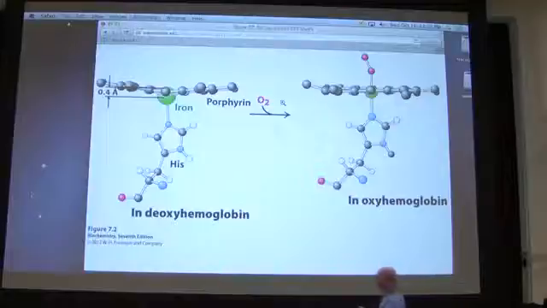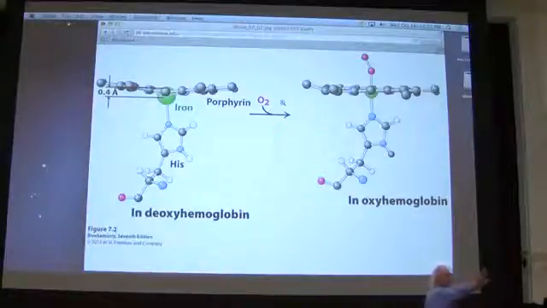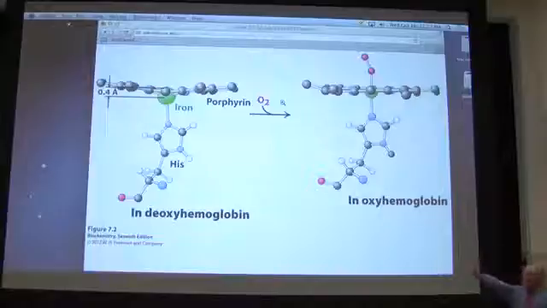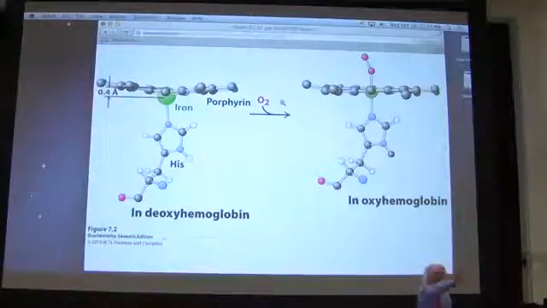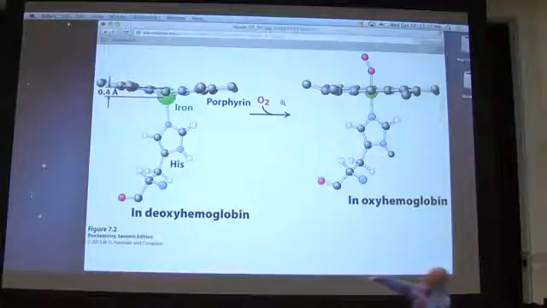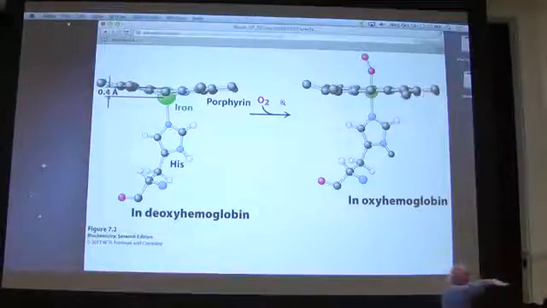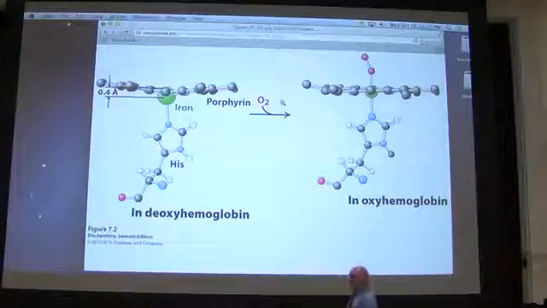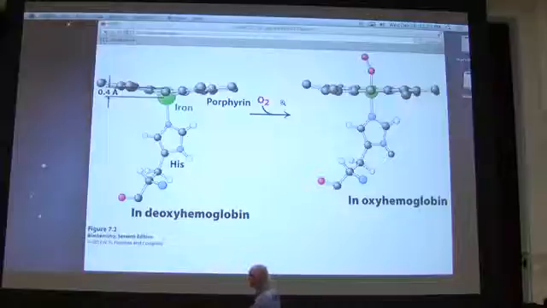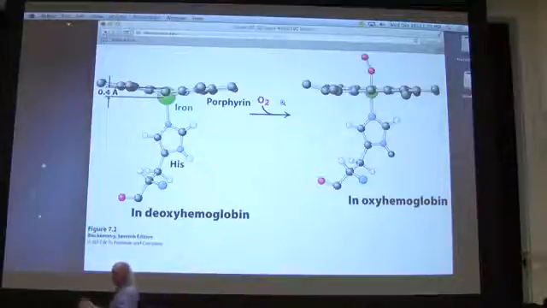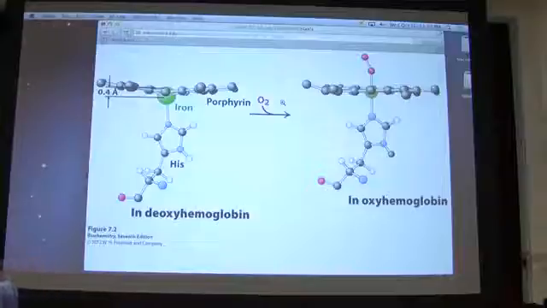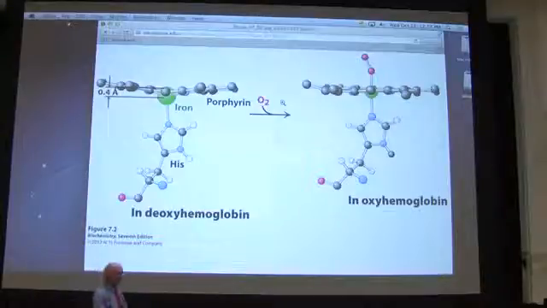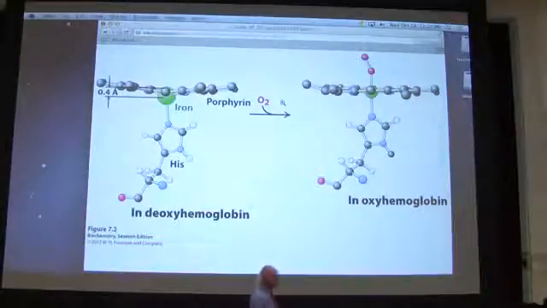All right, what are we looking at here? Well, you remember I showed you the heme, we looked at it and we said it's a flat set of rings in the middle of which was iron. If we took that last figure I showed you and instead of looking at it flat like this, we turned it on its side, we would see what we see on the screen here. So we're now looking at that heme group edge on. Okay? And when we look at it edge on, we discover that the iron is not just floating there, it's actually attached to one of the amino acids of the protein, whether it's the alpha subunit, the beta subunit, or the myoglobin. They're all the same. Okay? It's attached to the side chain of a histidine. All right? You with me?